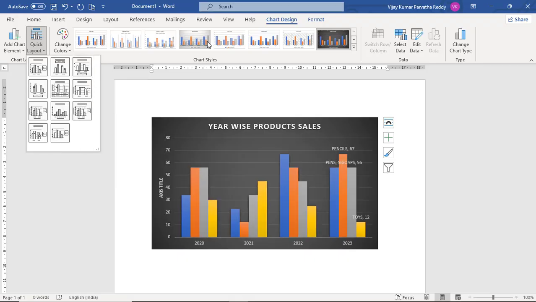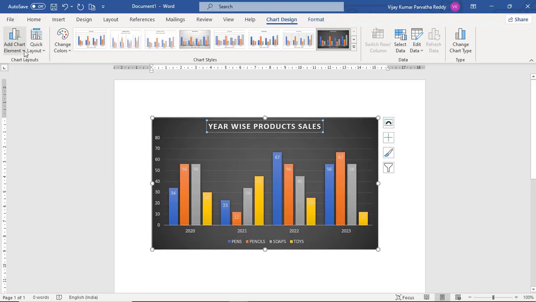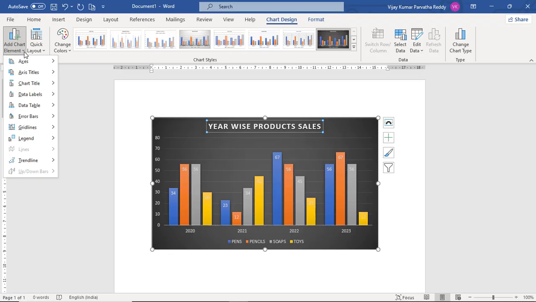These are different styles and these are different layouts, and you can add different elements. For example, axes, add, or you can add or remove axis title.